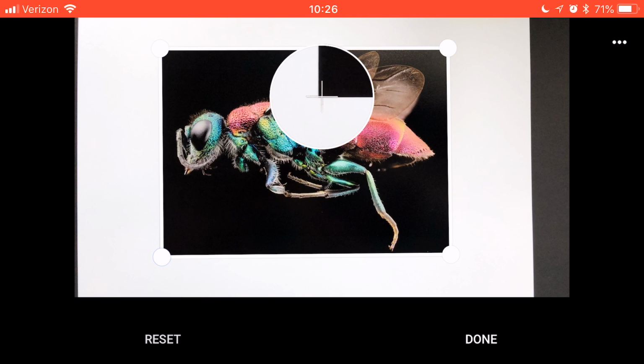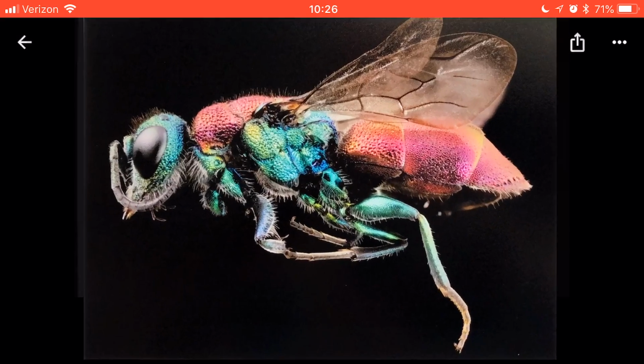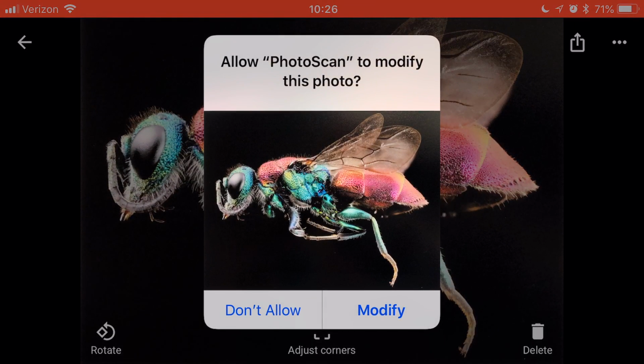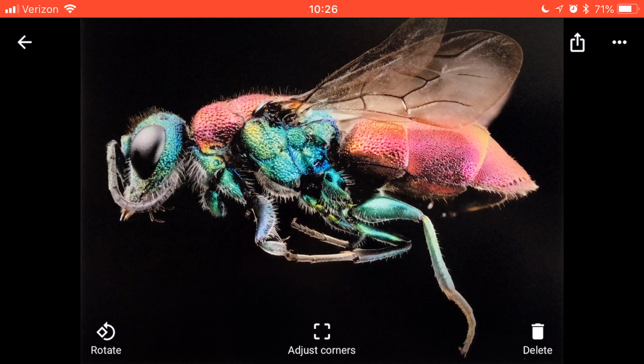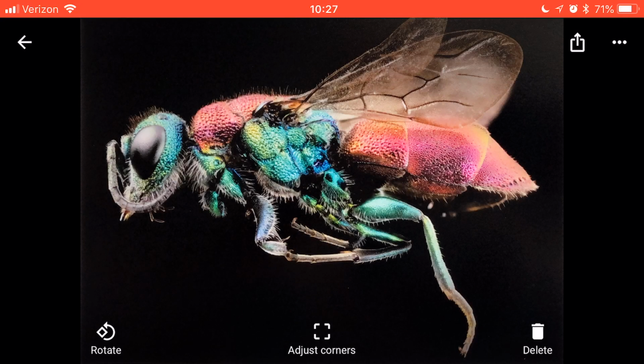And hit done, and it will modify the saved photo. Okay, then other options are just delete, share, and then there's this other menu up here, these three dots in the top right. When I tap this, I would expect to see some kind of other output options, maybe choosing the file output, maybe choosing the final resolution. But unfortunately, this app doesn't give me any of that. It always outputs the final resolution to 3,000 pixels on the long edge.